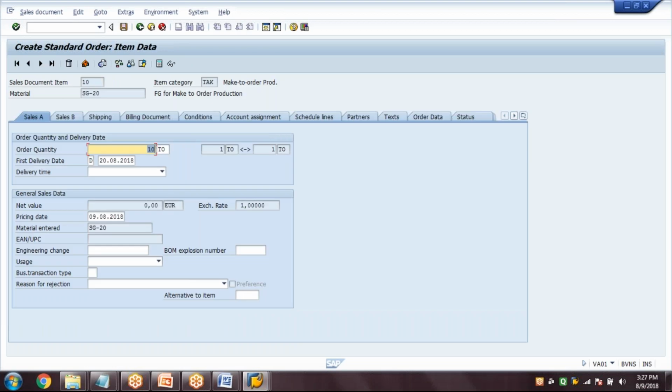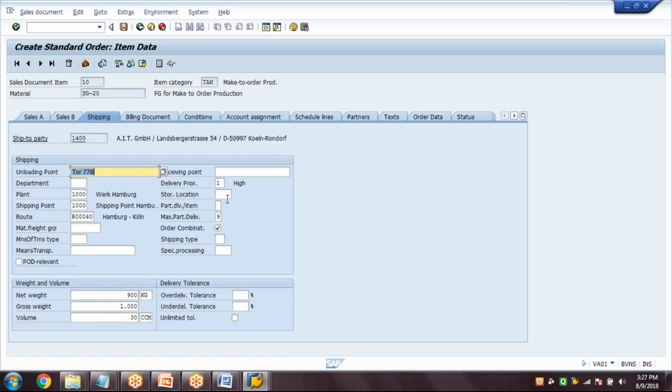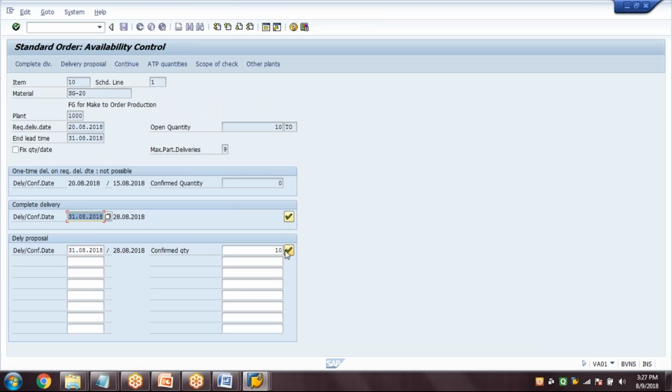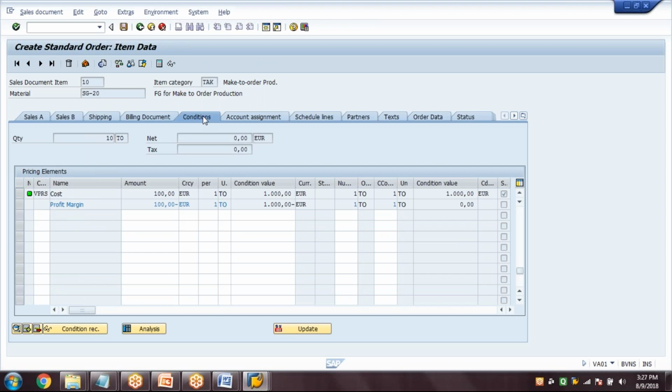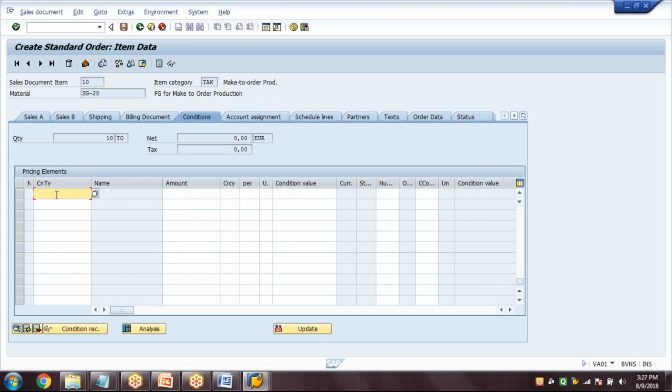Click on the shipping tab. Make sure that the plant and storage location are already maintained. Enter again. Click on conditions and maintain the condition terms.